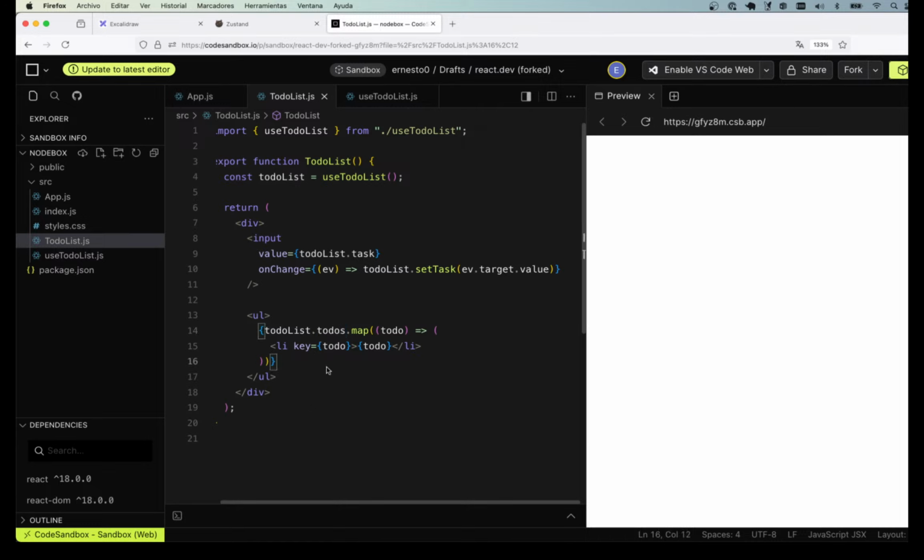Right? And how do I add one? Well, I need a handler here for the on key press or key down. On key down. Now I will have a handle enter here.